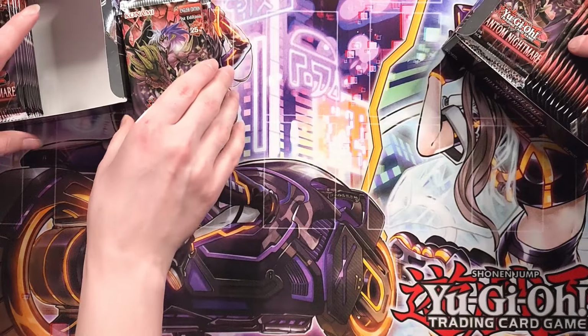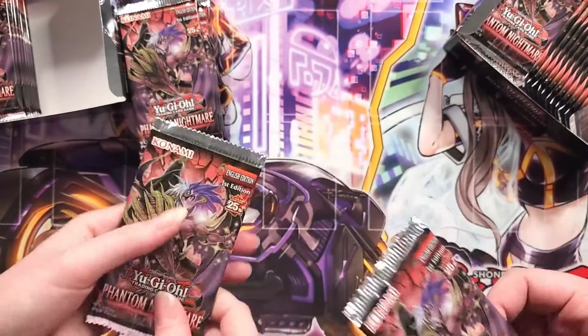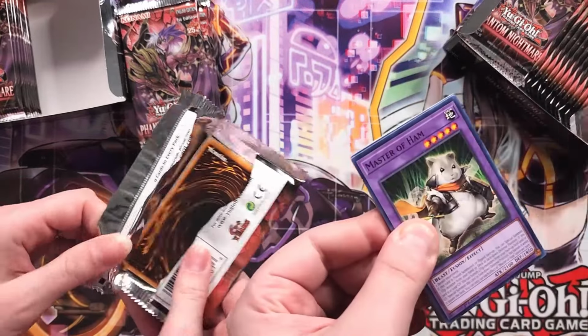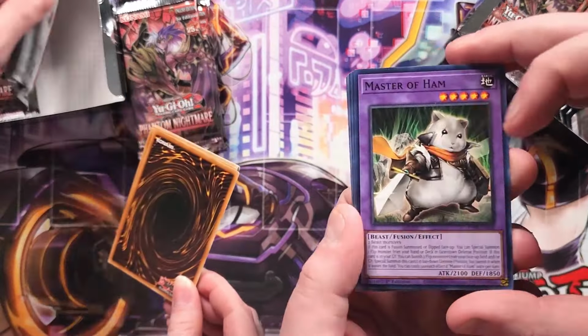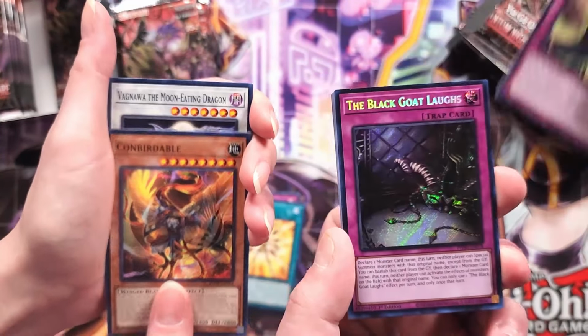So, let's go ahead and start opening up some packs and see what we can get. First pack of Destiny, let's see what we can pull. Hopefully, we can get something crazy. Let's see if we can do something crazy on our first pack. Okay, we're going to get Master of Ham, Ashen for Eternity, Golem, Xe Force, Grand Stampede.